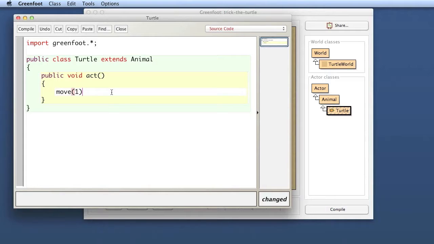Every instruction ends with a semicolon. So every time I give the turtle an instruction to do something, I put a semicolon at the end. If you try that out yourself, you have to type it exactly this way. You will notice you will make mistakes at some stage. If you get just a single character wrong, it will not work. You have to get it right, exactly character by character. Okay, let's try this out.